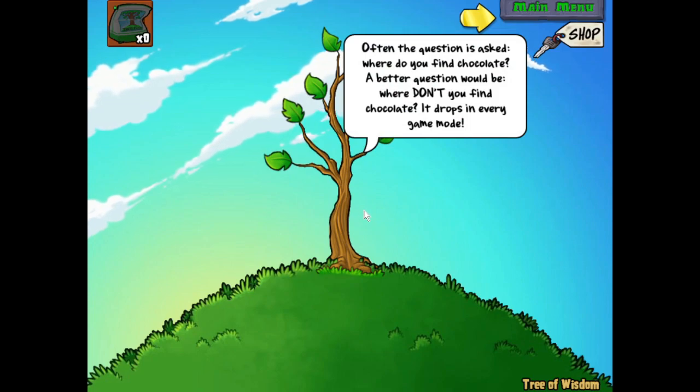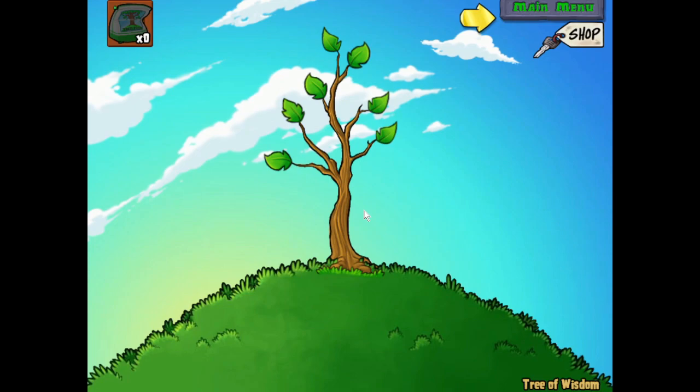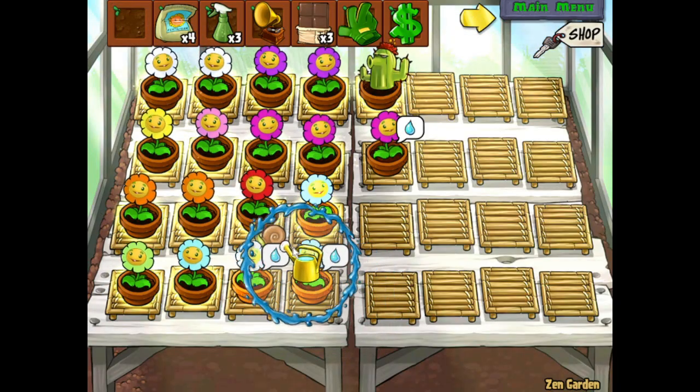Tree's getting bigger. Often the question is asked, where do you find chocolate? A better question would be, where don't you find chocolate? It drops in every game mode. Well, how about that then?